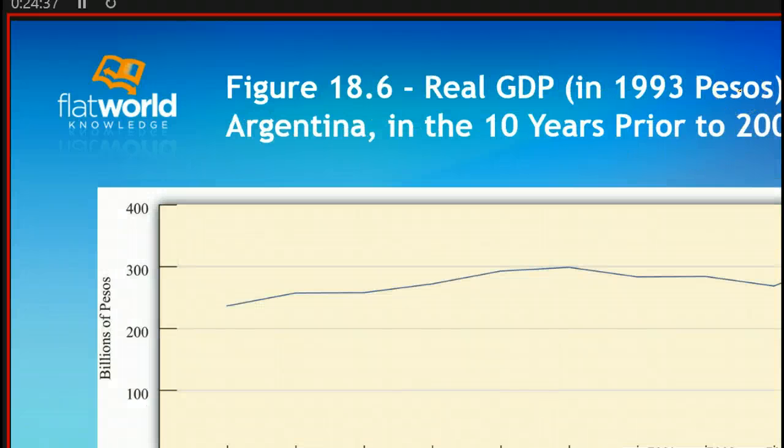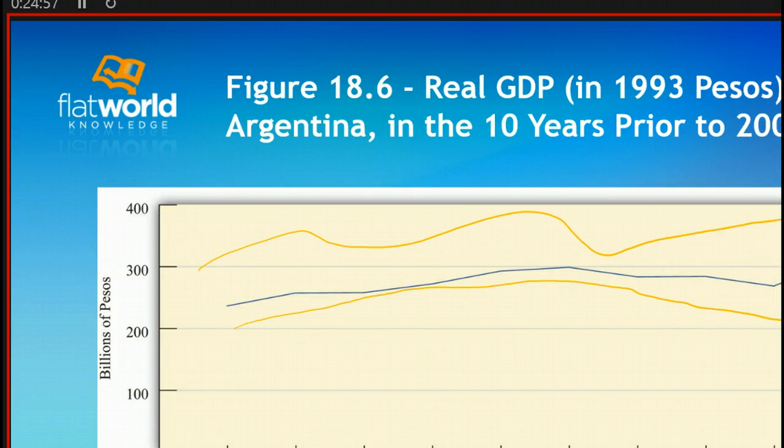So what does that mean? How do I compare that to Argentina? Well, I don't have the exact same years, but I can just look at what happened in real GDP in Argentina. And remember, we saw almost the exact same trend in the nominal GDP in Argentina. However, notice the real GDP is definitely lower. The nominal GDP had been sort of up here in terms of pesos, but the real GDP is lower. Once again, if I have nominal GDP greater than real GDP, I assume that there is inflation.